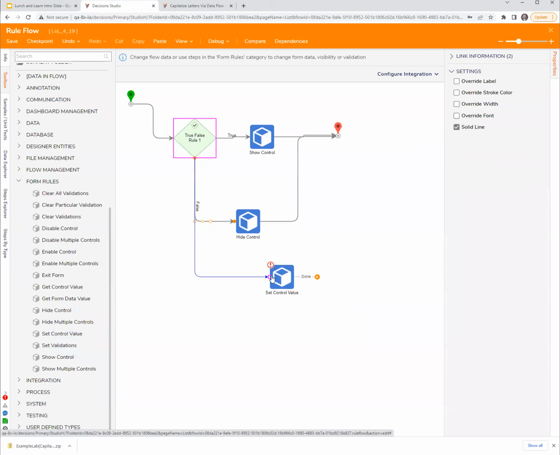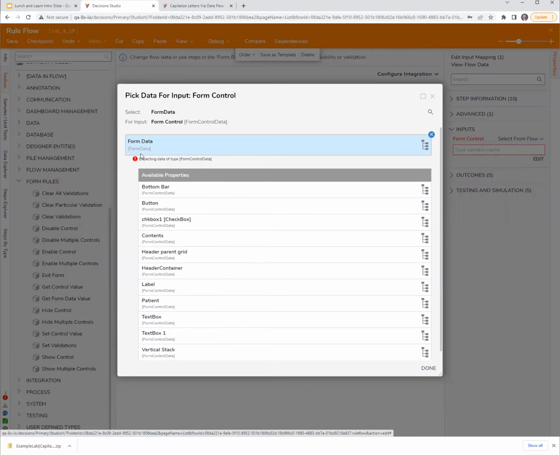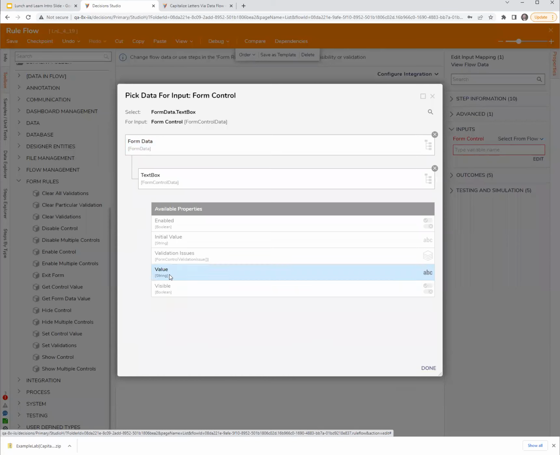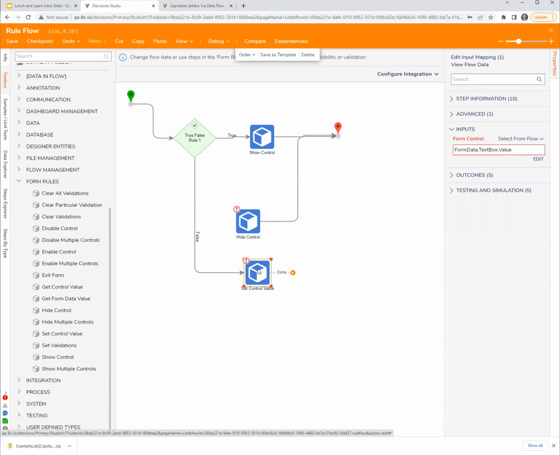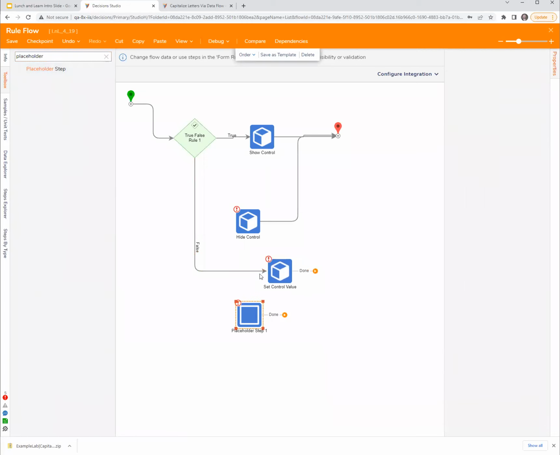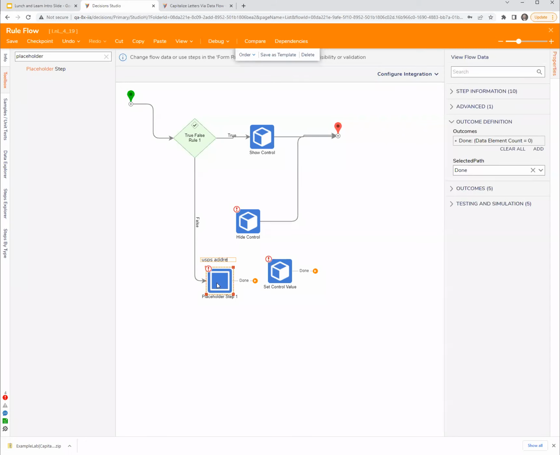If I were going to run this, I could select from the flow form data, text box value. And you can imagine I have a placeholder step here, the USPS step. This is USPS address verification.